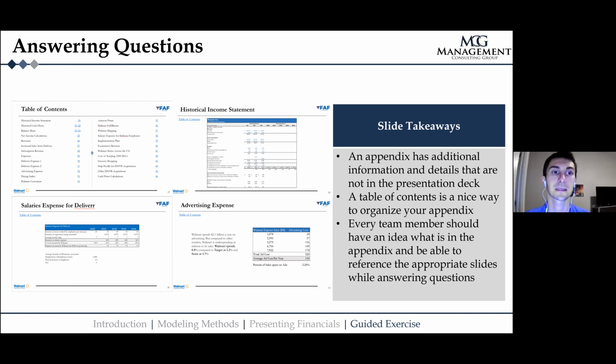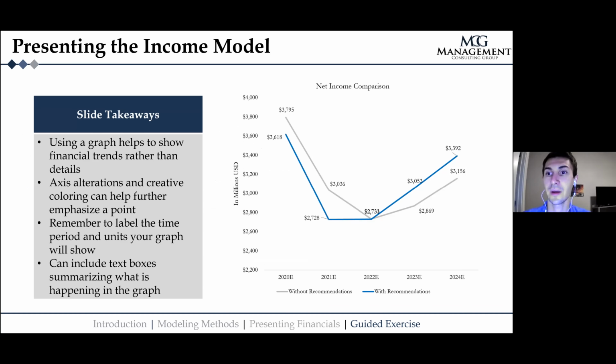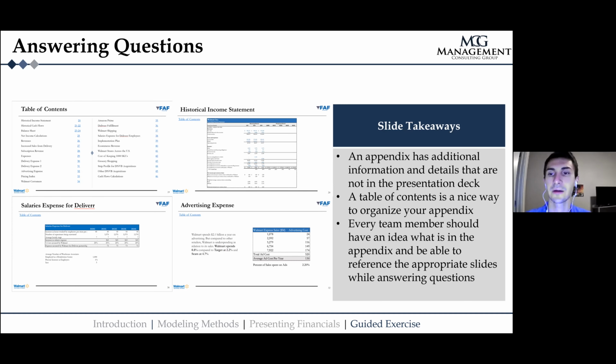Having these appendix slides, like it says, answering questions, having an appendix with a bunch of slides is going to help so much. For example, if I tried to answer a specific question like, oh, how much are the expenses for 2020 for that first recommendation? I can't do it off this graph, right? That's why we have those appendix slides. It's to be able to go in and say, okay, you saw that graph. Let me show you a more broken down image of what this is going to look like.